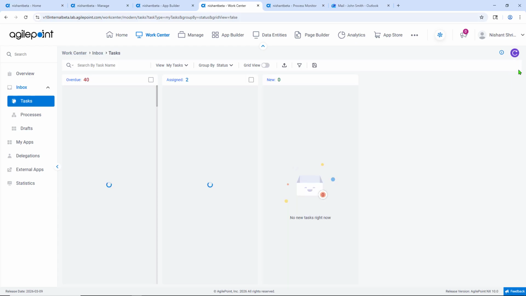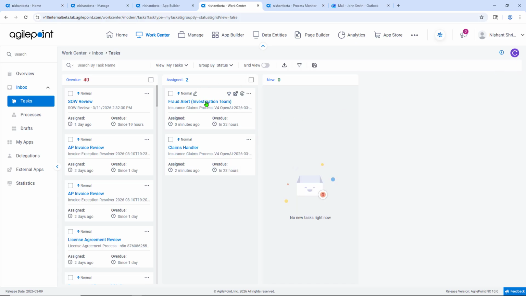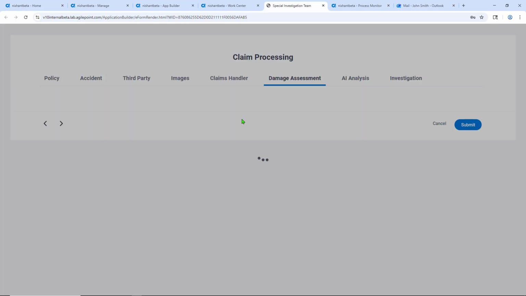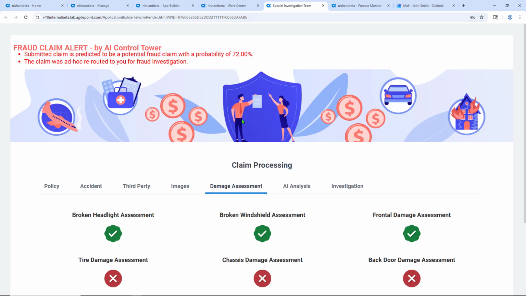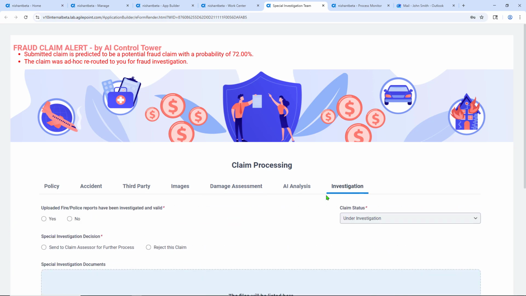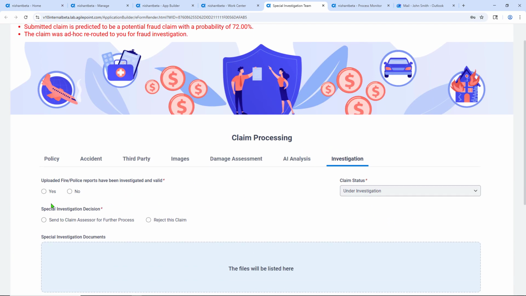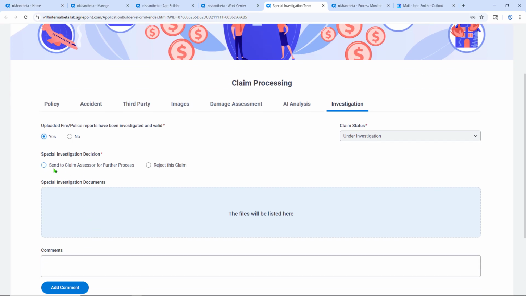Okay, so if I refresh my task list, I'll see that investigation step activated. So here, as an investigator, I can leverage the AI insights as well as my domain experience in the insurance industry to make a final determination. In this case, is fraud likely? So I'm going to skip over to the investigation tab. I've taken an offline action to review police and fire reports. And here in this case, I'm going to go ahead and send this for further processing. Based on everything that I'm seeing here, this was a customer who was a bit shaken up after having had an accident, likely no fraud in this case.